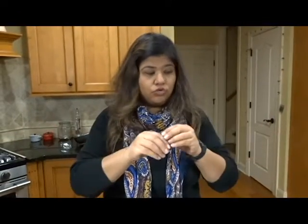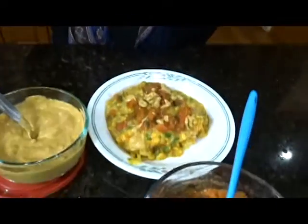There are so many ways to do this, but even if you have leftovers, freeze it, use it again. It works all the time. And you can use toast with it. I've tried garlic naan with it. It goes amazing. So there's a bunch of stuff you can do with it. So try it out. Let me know how you liked it, what you had it with, and how you topped it. You can even top this with some pickled onions. That would be good. And crunchy, although you've got the onions in there already too.